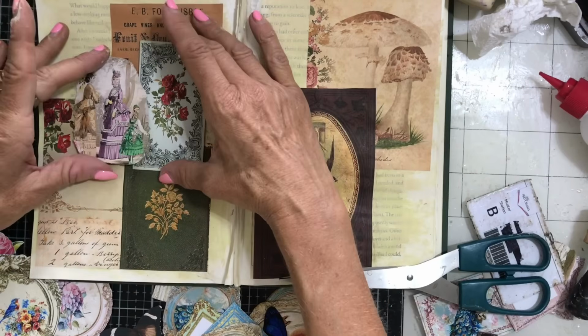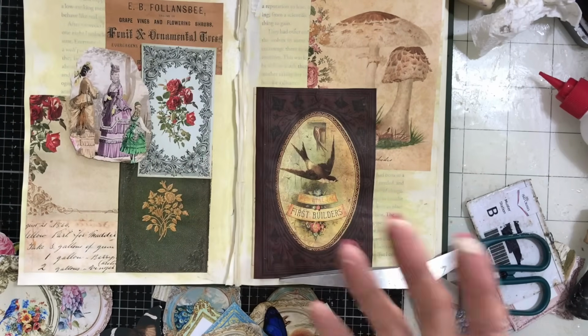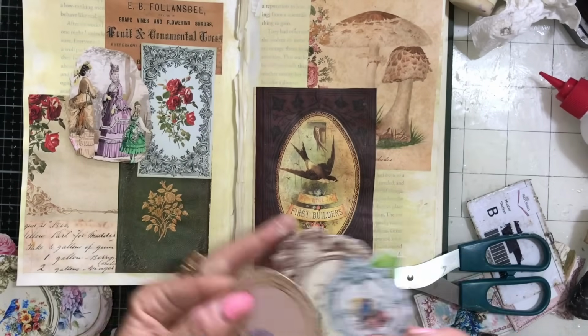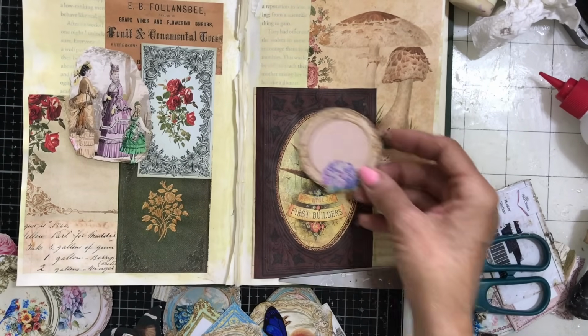Well, she's quite nice on there, actually. Which, do you remember, on that other one, we said no, definitely no purple. She actually looks quite good on there.